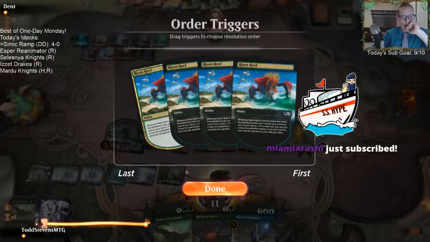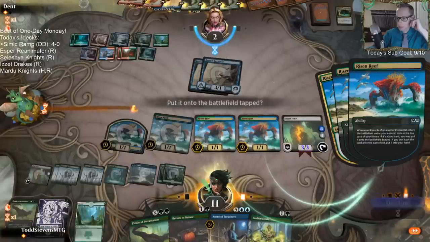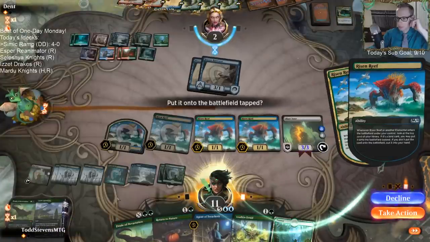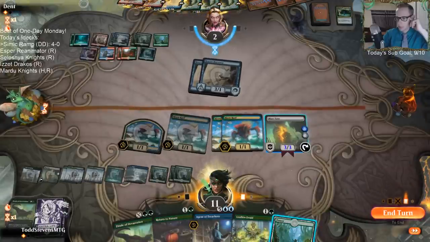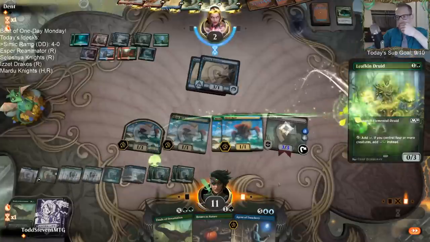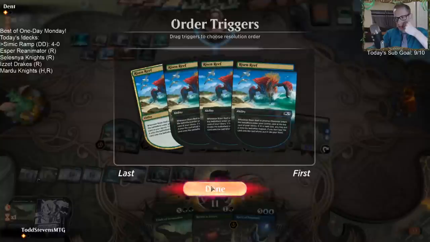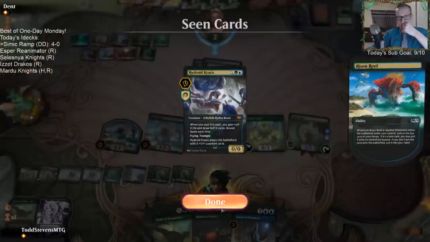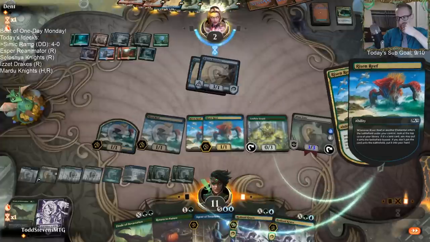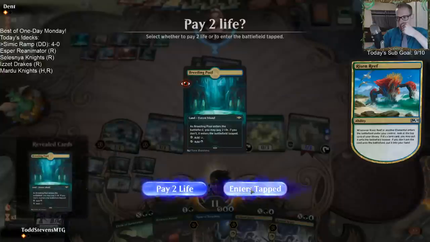Hey, what's up, Mia? No, I cannot Blast Zone for three. I have one Blast Zone on two, one Blast Zone on... I wish this thing said gain life somewhere. One Blast Zone on two, one Blast Zone on one. If only I had one more turn.